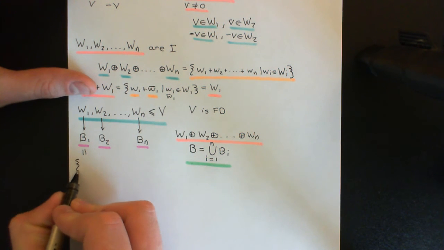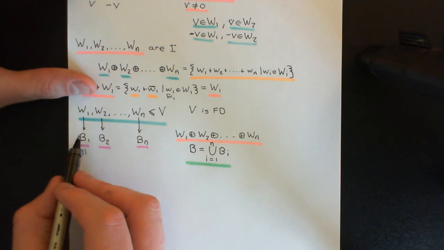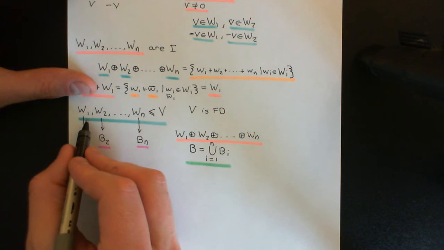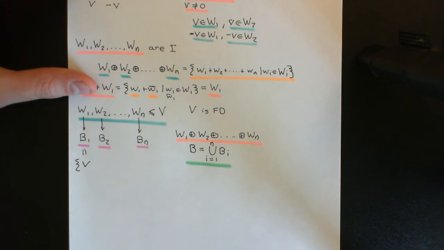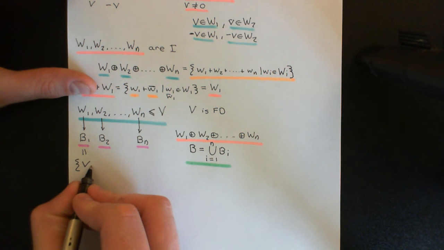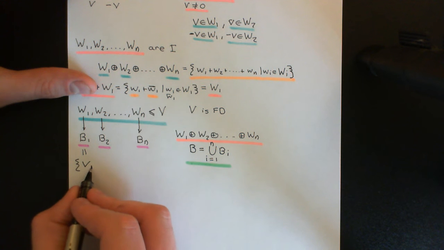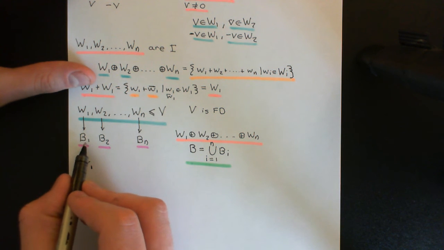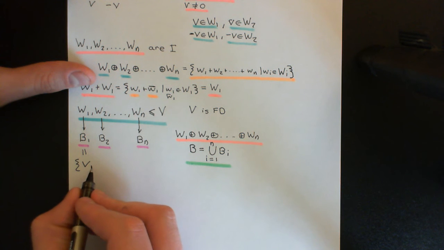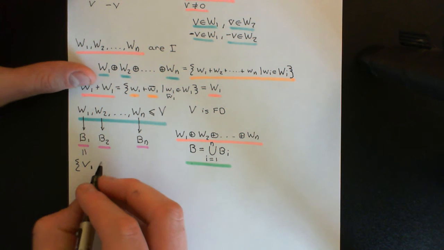So for B1, I'm going to create an explicit set of vectors which is my basis B1 for this subspace capital W1. The way I'm going to do this is I'm going to have two subscripts, two indexes. The first index is going to tell me which subspace this is a basis of. This 1 here denotes the fact that it's in the subspace W1, and it's going to be in the basis capital B1. The second index is going to denote which actual vector it is in this basis B1.